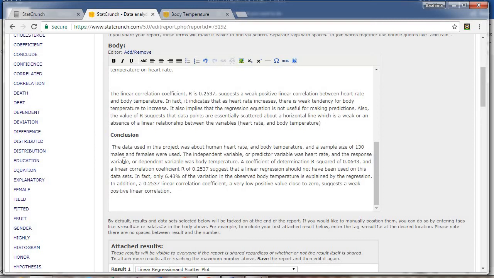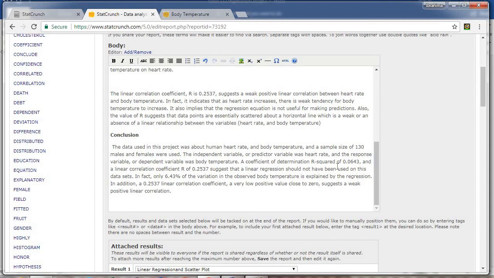So here, the summary is: the data used in this project was about human heart rates and body temperature, and the sample size was 130 males and females. The independent variable, or predictor variable, was heart rate, and the response variable, or dependent variable, was body temperature.